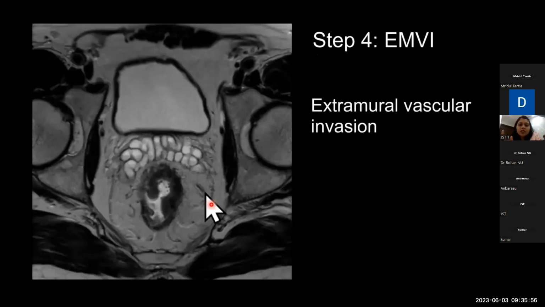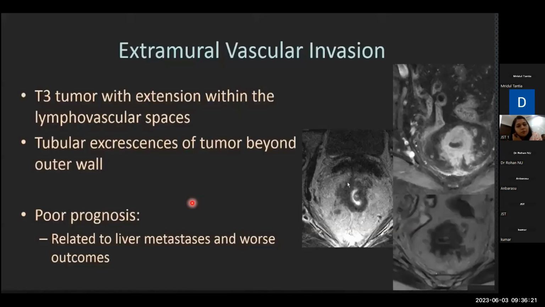The next important prognostic factor is EMVI. It stands for extramural vascular invasion, when the tumor infiltrates the vessels and can be seen projecting beyond. I have a very nice case depicting this in my later slides. But for the theory part, this will have the same tumor intensity and it will follow the vessel course. And this is a very poor prognostic factor and should always be mentioned and always be looked out for.